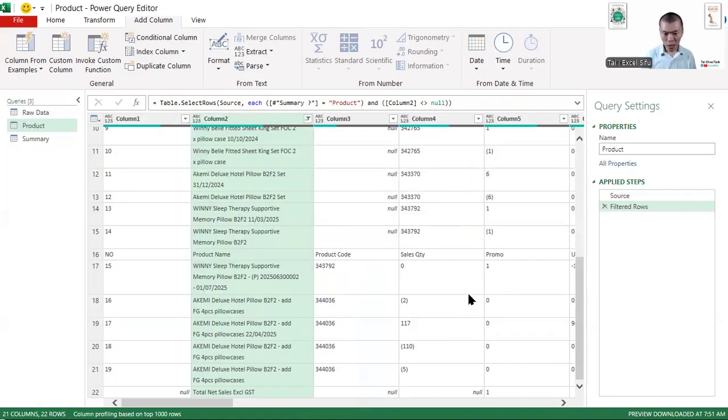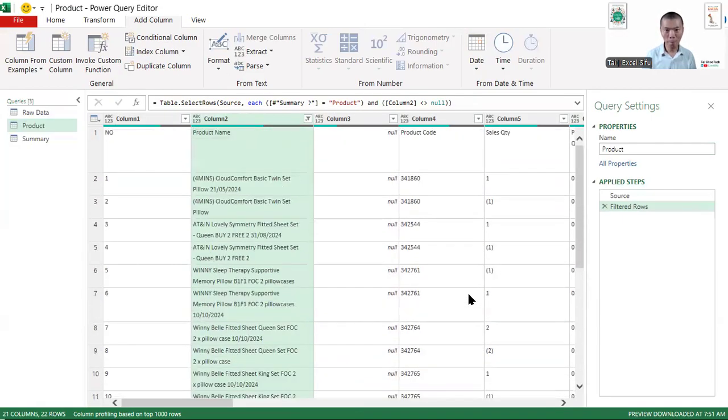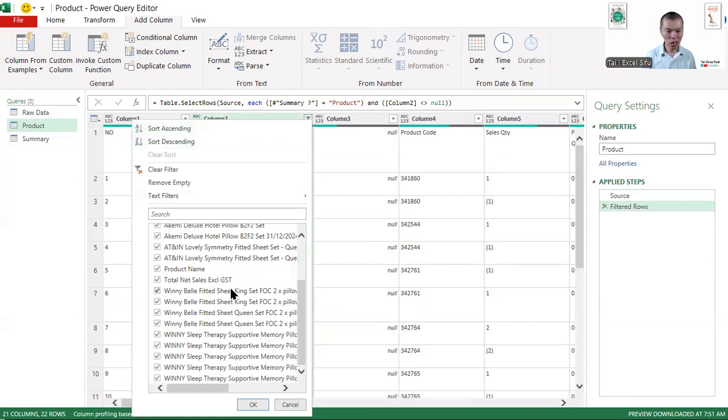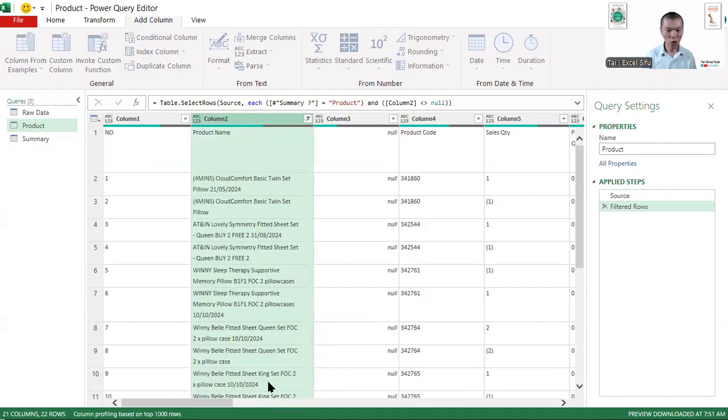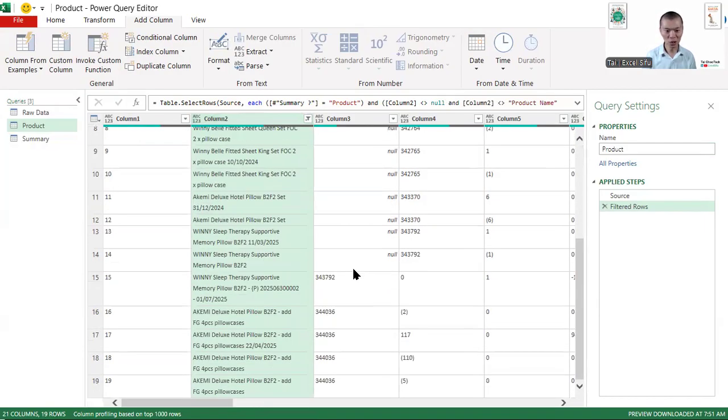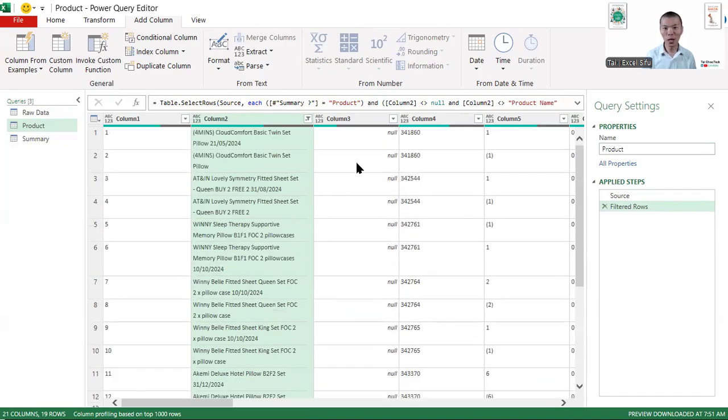And before that, I just see, do I have this one? Okay. Over here, I also can take out the name called product name, total sales. Yeah, okay. All these are not the product data. So I take out, I clean up the whole thing. It's up to row 19. That is correct. Over here, we are going to bring this misaligned data back into the same column.